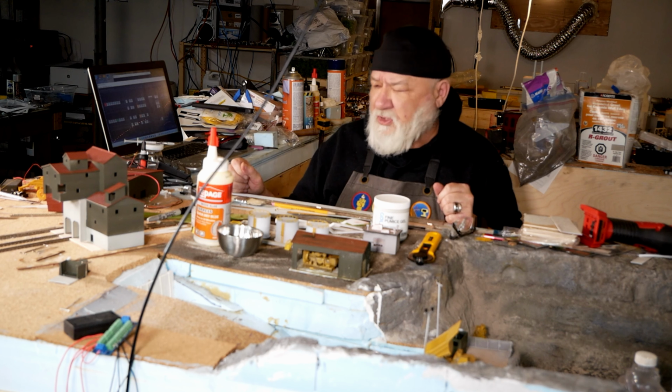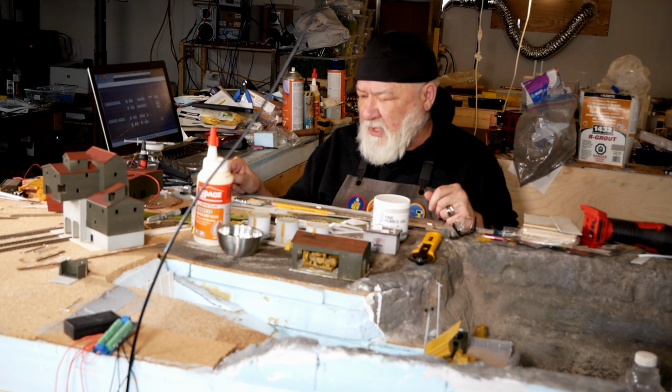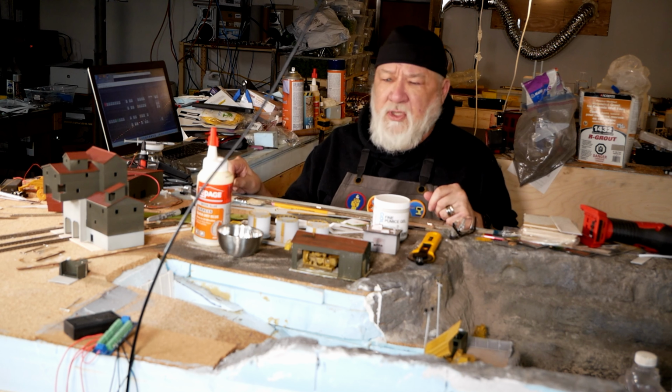This is again an experiment. I've never done this before. I've got two or three different kinds of pastes and colors to make things look like concrete. I've already spent a great deal of time trying to figure out how I'm going to fill in between the rails, and I've come to the conclusion that I'm going to do it with two thin stripes of styrene. I was going to use the plywood that I bought.